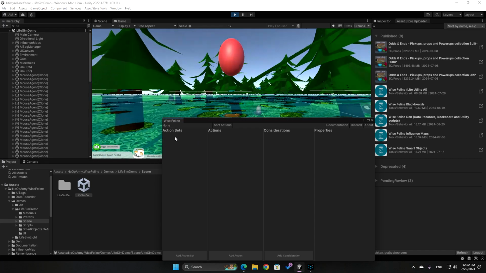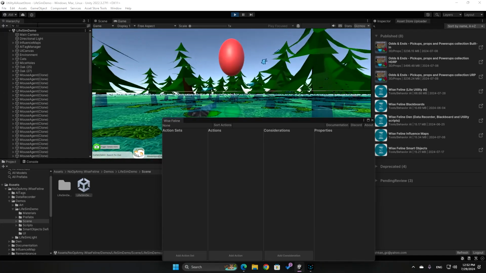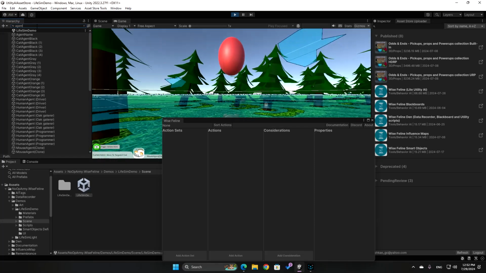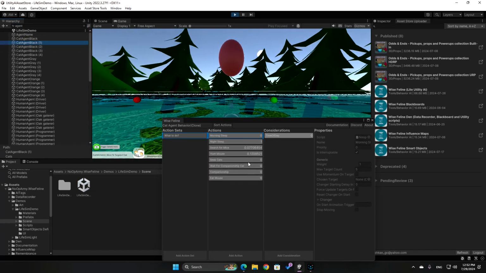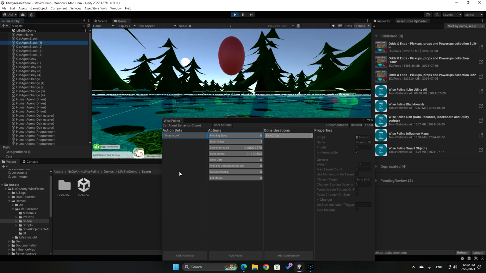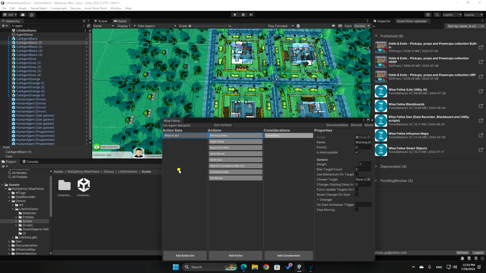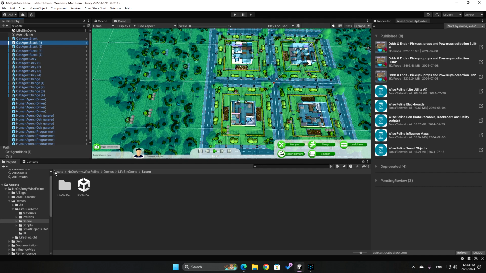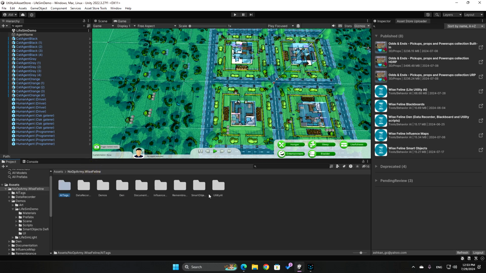we have a visual debugger for utility AI, which shows the scores of all different actions. We have a visual designer. We have multiple modules. As you can see here, we have AI tags which you can assign to objects and then identify them dynamically with tags. We have utility AI for creating the actions that the agents can do, and then a scoring mechanism using considerations to score the actions and see which one is how important.